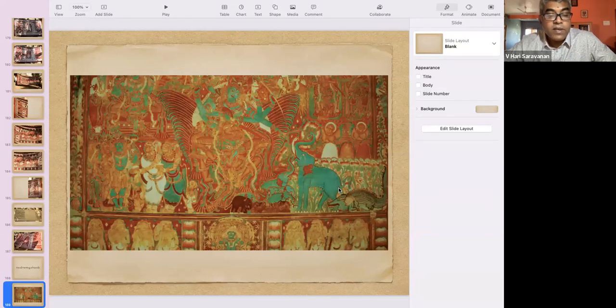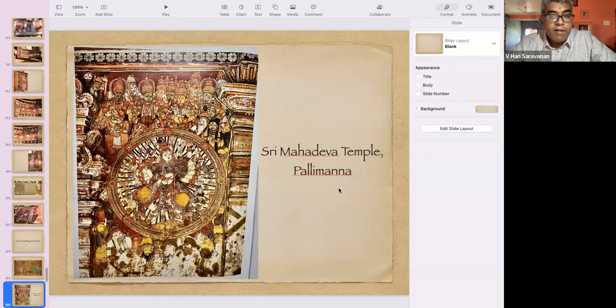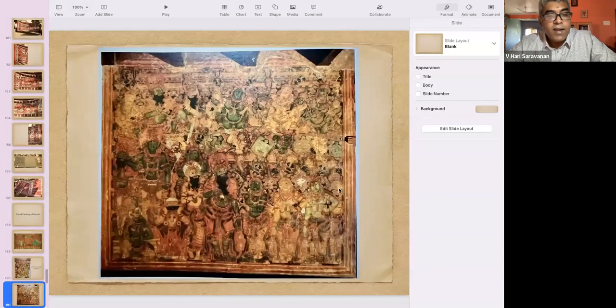And this one they've used, it is more of a fresco style where the wet surface is painted on. But in present times, you can even commission this art form to be painted in your living hall. And this is a depiction of Gajendra Moksham from the Krishnapuram Palace in Alapi district. And here is a depiction of Sri Nadaraja at the Sri Mahadeva Temple in Pallimana in central Kerala.